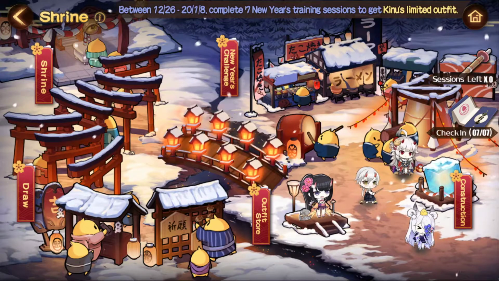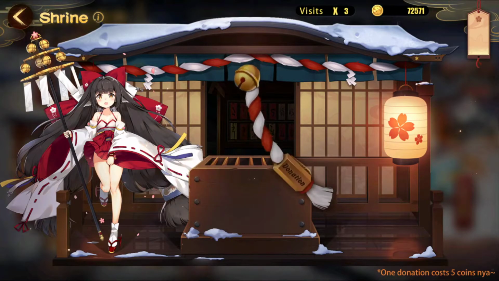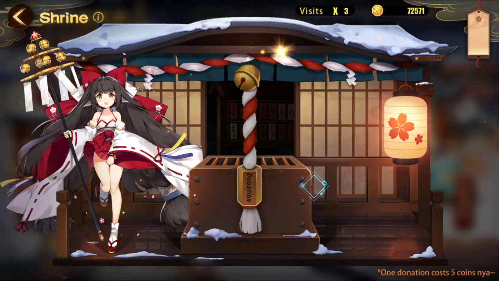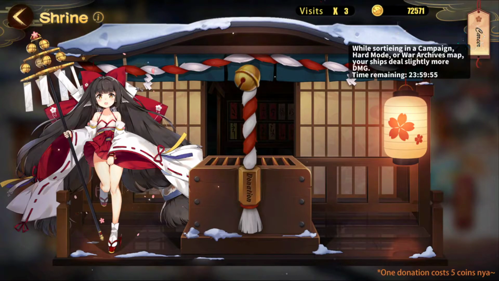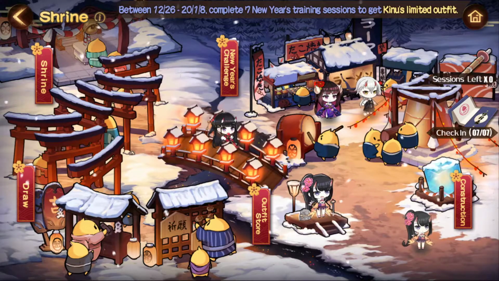So basically you go into your shrine and you make a bid. You do a blessing. You can choose a blessing, and each of the blessings offers a different effect. So this blessing right here is, while sortieing in campaign mode, your ships deal slightly more damage, and it's for 24 hours. Different effects for each, but it lasts for a day.